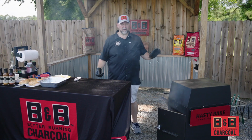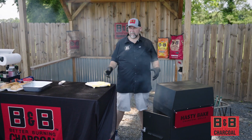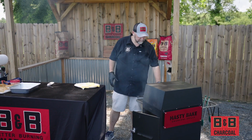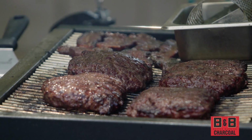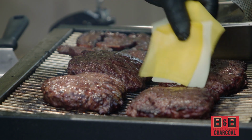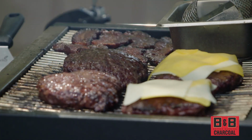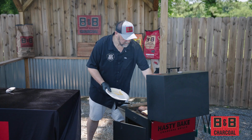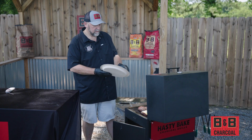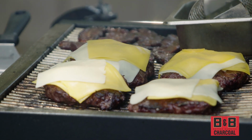Okay, these burgers are done. I want to put cheese on them while they're over the heat because we want that cheese to get melted. We want it to fall down and become a little river of cheese. We're doing 4 slices of American cheese, 2 white, 2 yellow, on each of the patties. We talked about this being a monster burger, and it's going to have pretty much everything you could ever want. Bacon, cheese, some wonderful Wagyu beef. So we're going to let that sit there.